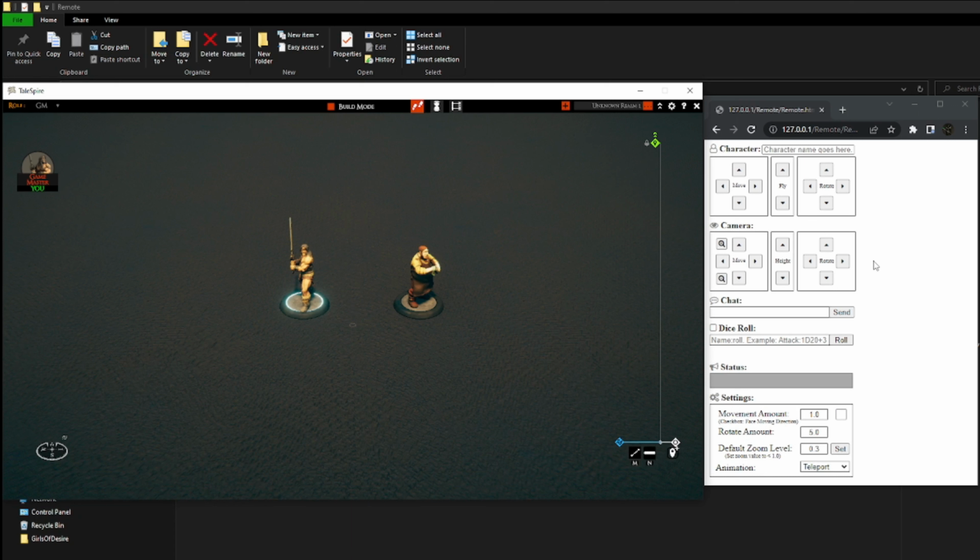So the GM can have a version of Talespire, use whatever streaming software he or she likes to provide them a view of the Talespire screen. And then the users can use the remote to actually interact with that one version of Talespire without the players actually having to have Talespire.